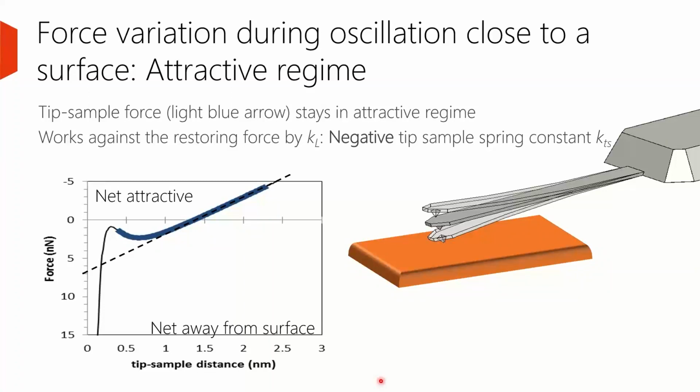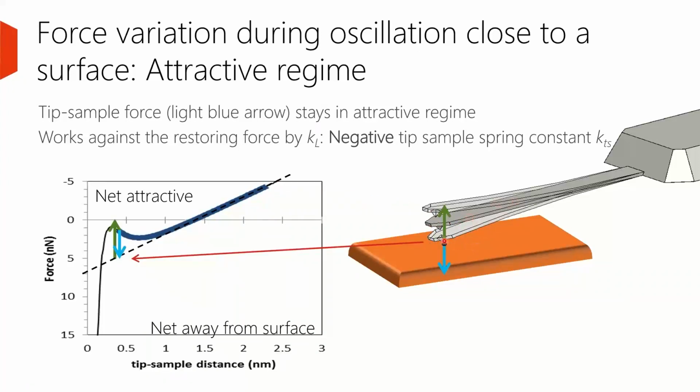Now, the KL, that's something we can calibrate. That's going to be dealt with in one of the other sessions. But what do we do with the tip sample interaction? Here you see the force working on the cantilever. If the cantilever is bending up, you have a force pushing the cantilever down to the equilibrium, and below it's getting pushed there. If you get so far away, you only have your force from the cantilever pulling it, restoring the cantilever to its center position.